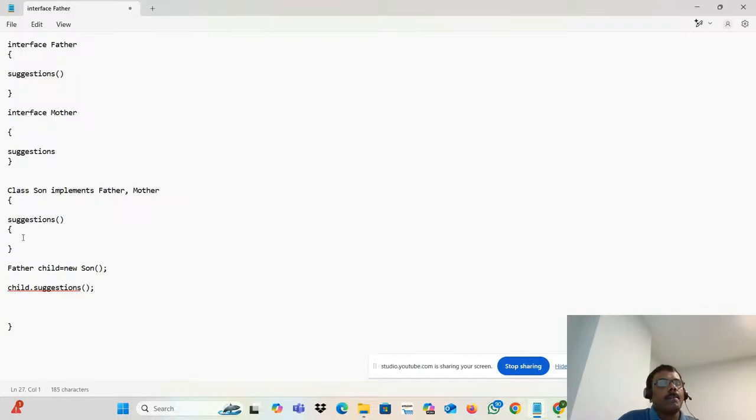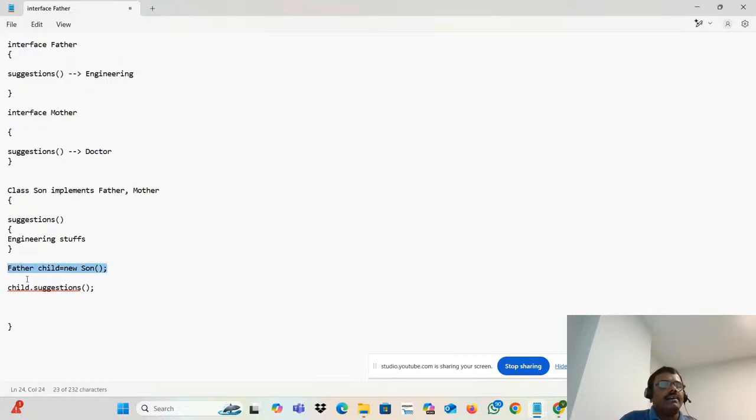They will implement the father's engineering suggestion. But what about the mom saying something like doctor? They won't be implementing it. Why? Because you can't put both at a time.